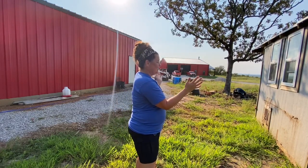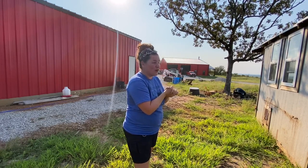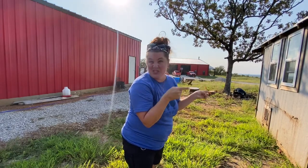I think I like it. I think it's going to be easier to take care of the chickens without the goats jumping all over and getting in the way. Now we just got to get the chickens over here.